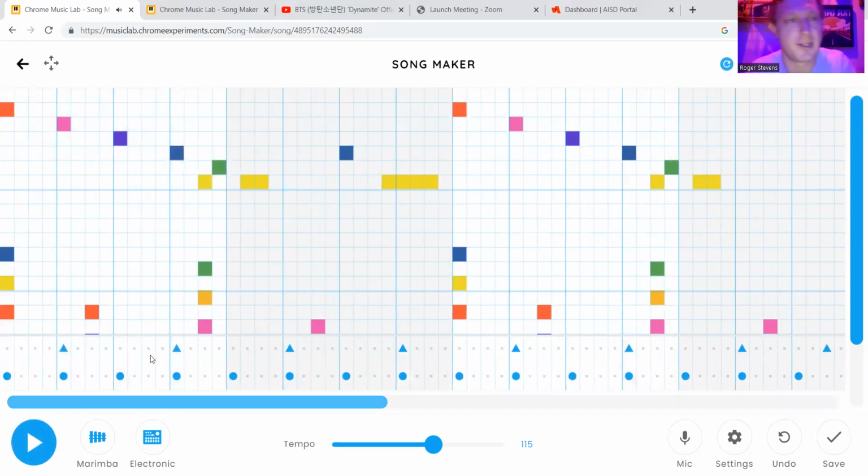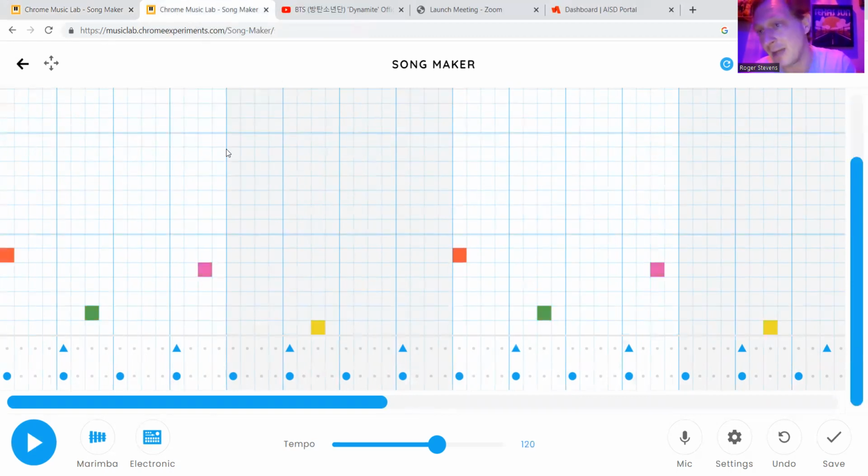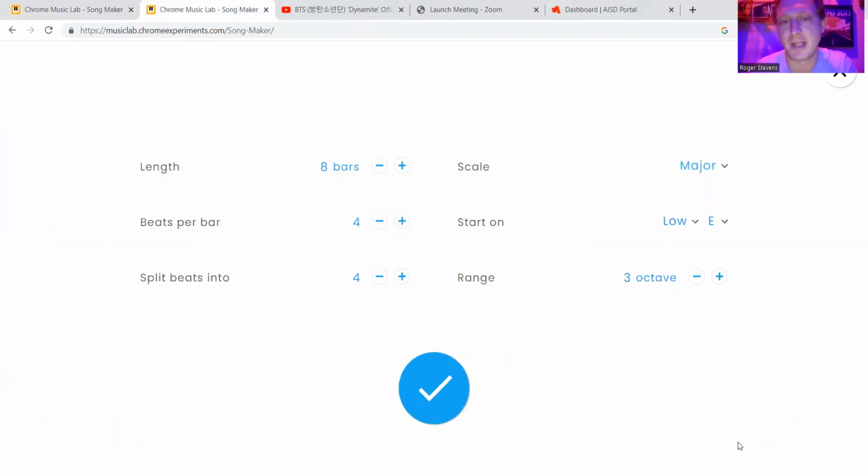Great. So we got a good listen to what the final product is going to sound like. We're doing just the chorus today, not the verse. So the first thing we're going to do is open up a brand new song maker. Now yours will be blank when you open up here. And let's go to the settings. And here's what we're going to have to change.